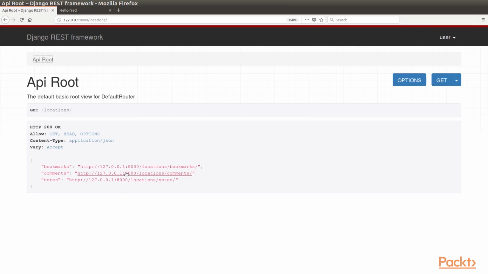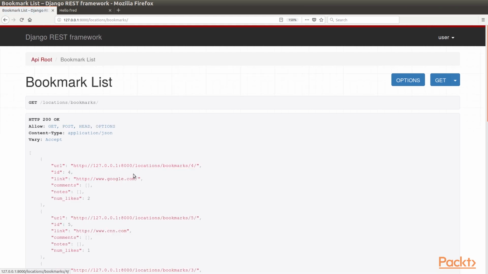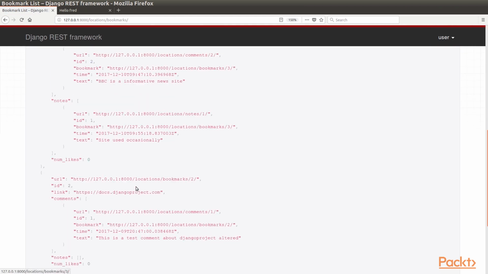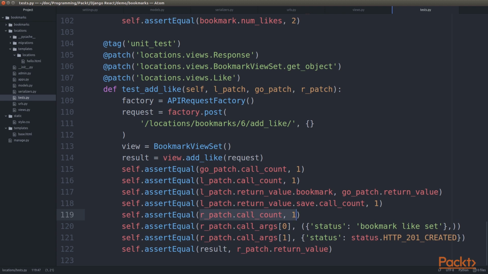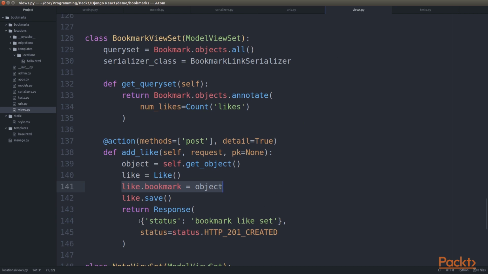Then introduce the Django REST framework. The Django REST framework provides a mechanism for us to be able to what's called serialize a model, to be able to represent it in an API. Then we'll make use of the views and routing available in the Django REST framework to be able to build our API. Finally, we need to be able to test our API.